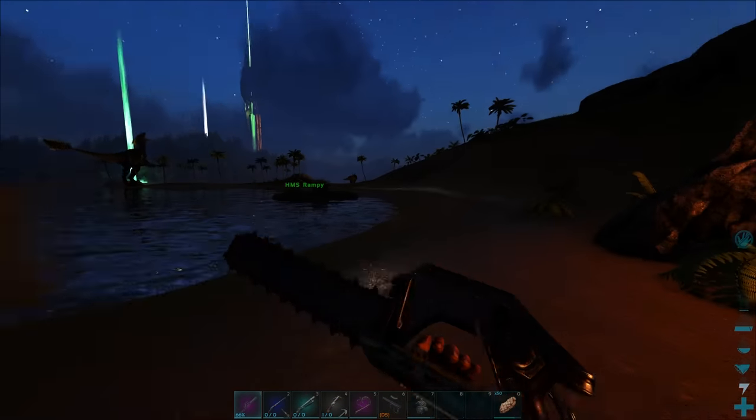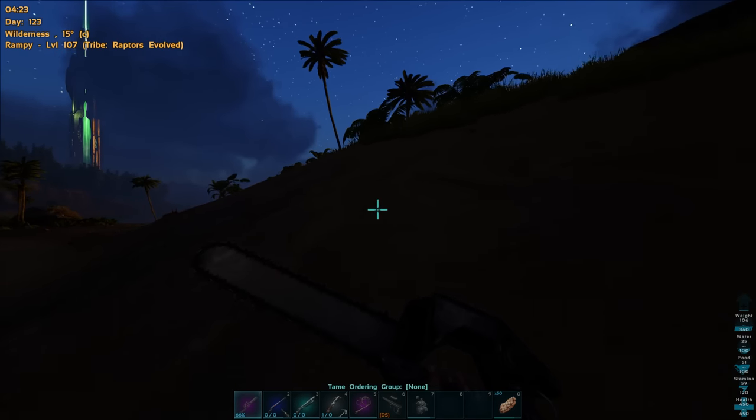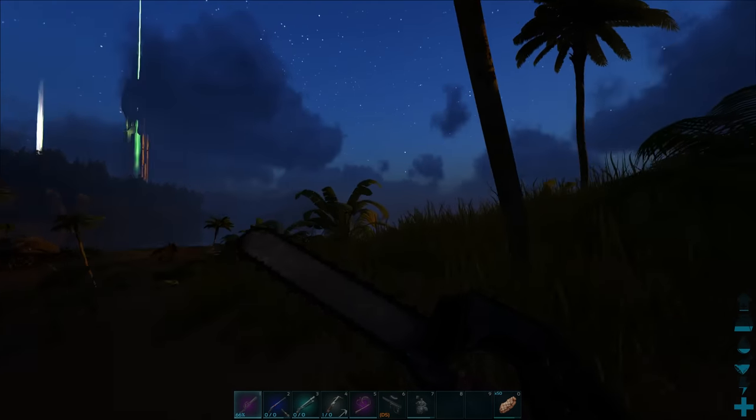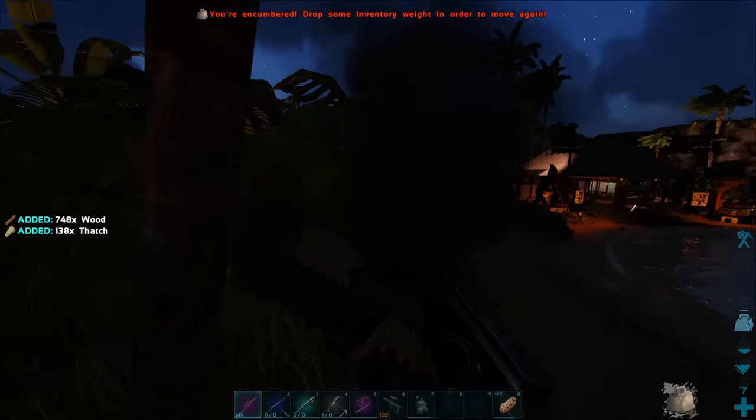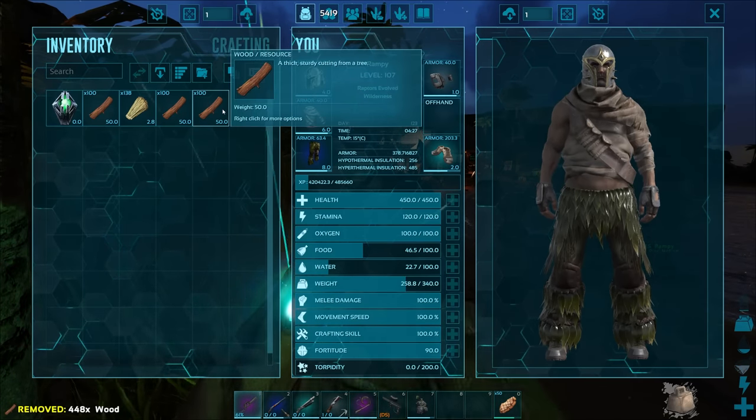It's a bit dark here, isn't it? A bit darker this morning. Day 123 on the island. Okay, ooh, yeah, all right. Because we need to get charcoal smelting.